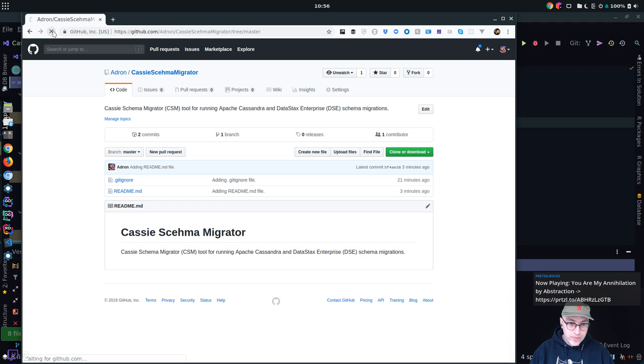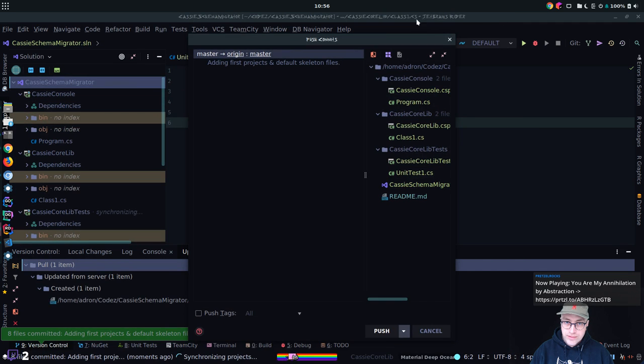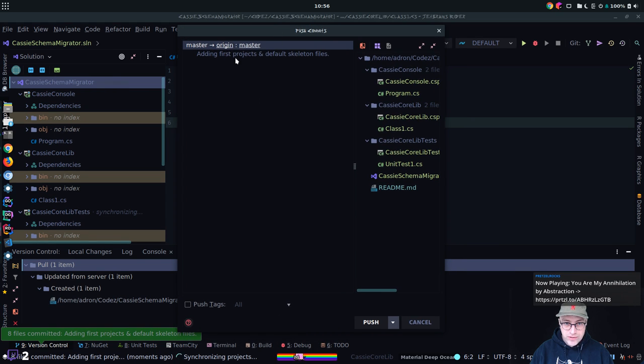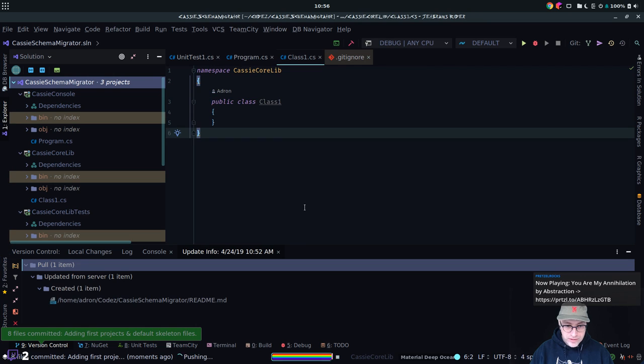But how are we with this push? It's still working. Oh, here we go. Push commits. Okay, origin to master. That's what we want to do. We have all our bits in here, so I'll go ahead and do a push. We have not broken any warnings or thrown any warnings or errors, so that's good. I would assume to not have these at this early of a stage in the game.